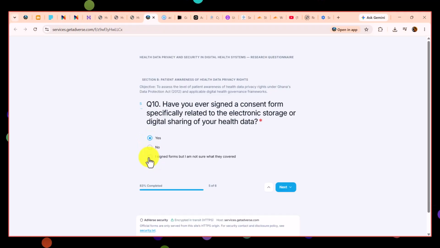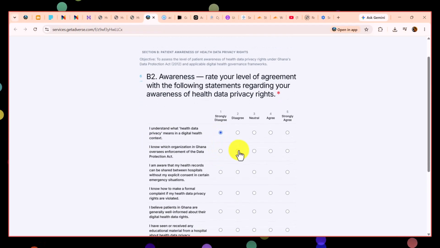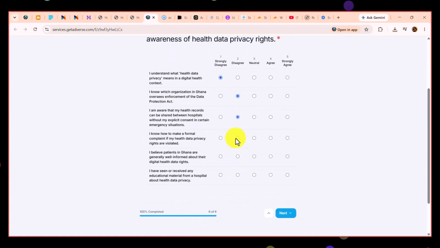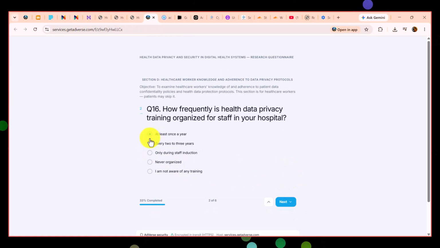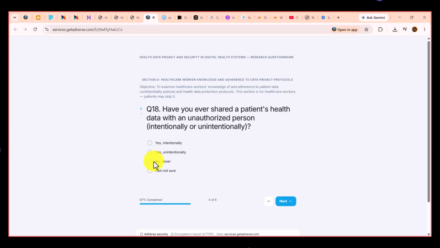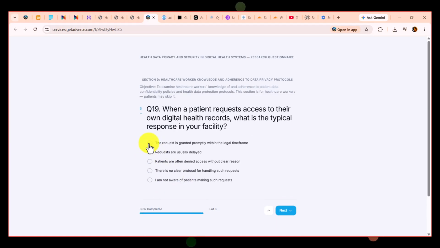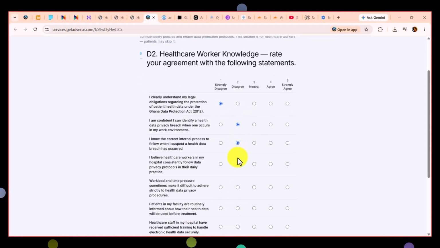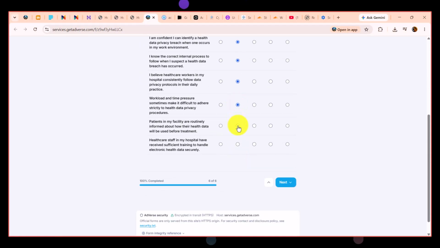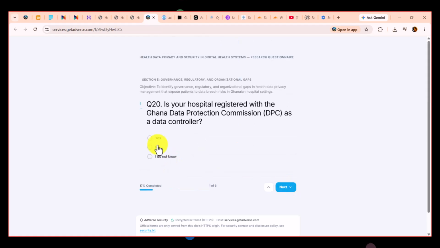So the person will be able to answer very quickly without delaying, because when your questions are plenty and you want to give more work to the people answering, you may not get a lot of people to answer. So when they choose, the form moves by itself just to make sure the person speeds up and enjoys submitting the form. This is when you pick the conversational type. I'm going to show you some of the types that we have.